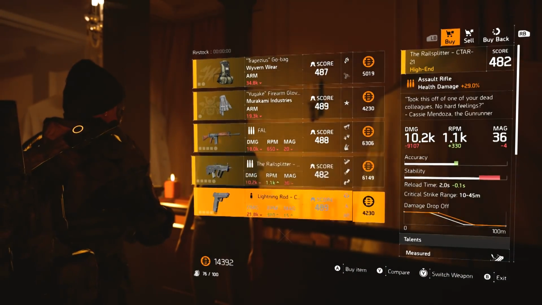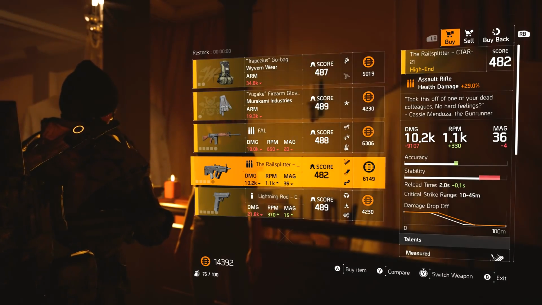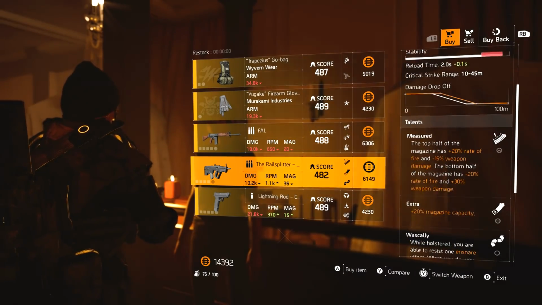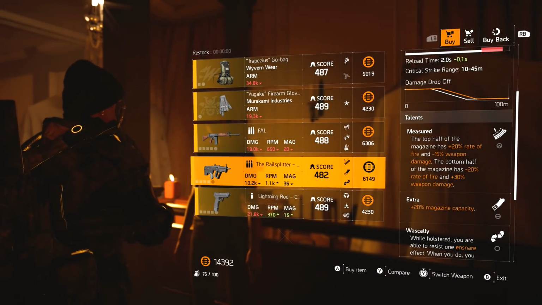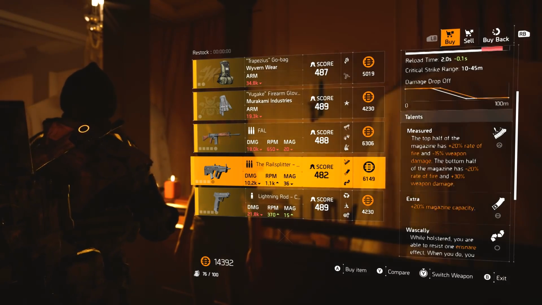So we've got the Rail Splitter and Lightning Rod. The Rail Splitter, as you can see, is a CTAR. I'm just going to quickly read through the text here. "Took this off one of your dead colleagues. No hard feelings?" So pretty harsh. But let's have a look at the talents. Measured isn't a particularly good talent, to be completely honest, even though it's had a slight buff with the update.